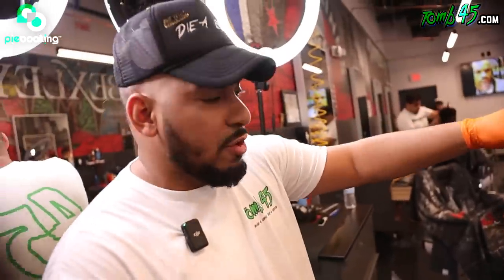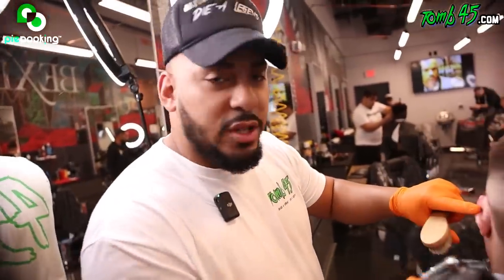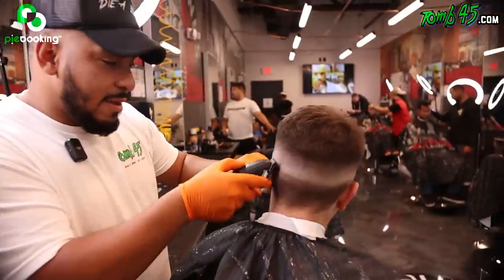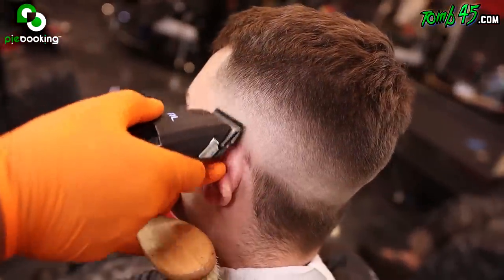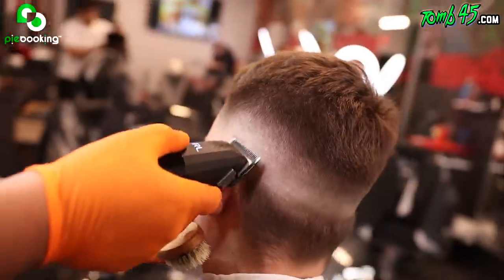Fish Hat even asked me to use it, and then he tried it out. He bought the JRLs the next day. So hey man, it does make a big difference. You see, it's already looking clean, but I want to perfect it. Kind of going over it a little bit.